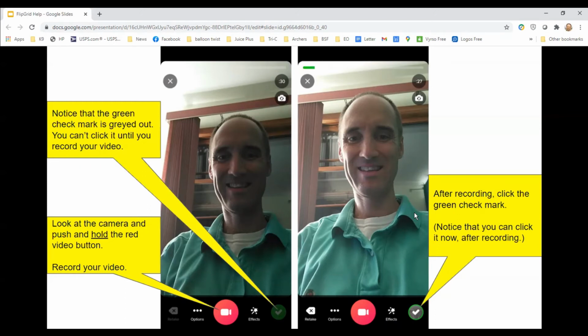So you're gonna get ready, look at the camera, or set the camera off to the side if you want, whatever it is. You're gonna click that red button, hold it in, and record your video. Now you can adjust the settings so you hit the red button and you record, and you don't have to hold the red button in, but by default, on at least most phones, if you click it, you have to hold in the red button. It will record your video.